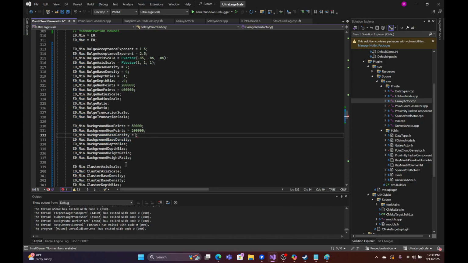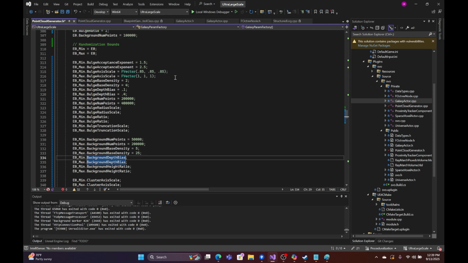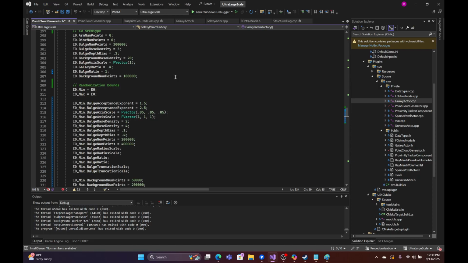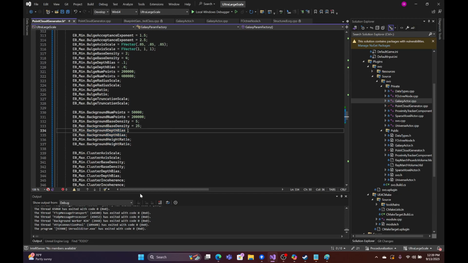We can try 5 and 25. And then background depth bias. Did we set that up here? Let's do a background depth bias of 0.7 to 1.3.